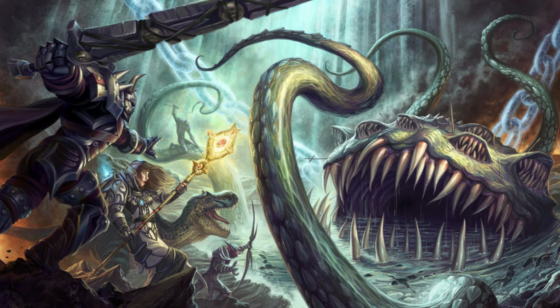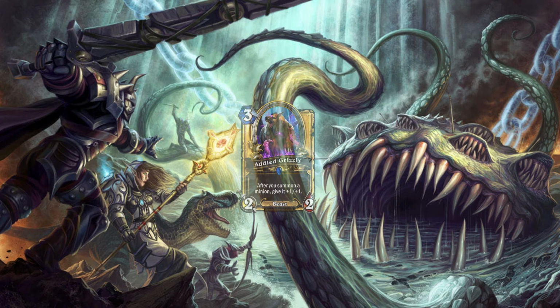The next card on the list here is the Adult Grizzly, and on the topic of beast synergy, this is another beast. After you summon a minion, you give it +1/+1. Now, the notable thing here is the keyword summon instead of the keyword play. Summon refers to any minions that spawn on your board, be it through deathrattles, hero powers, or your opponent gives you something with a Hungry Dragon, anything like that will get +1/+1.